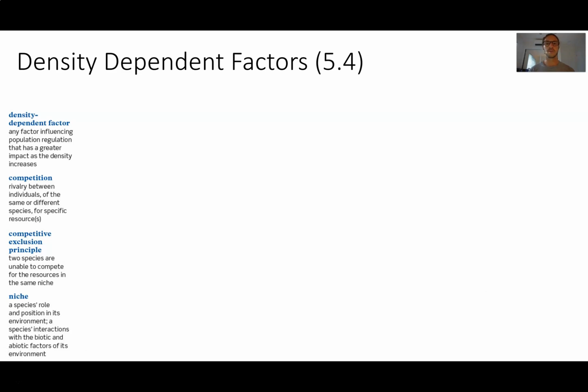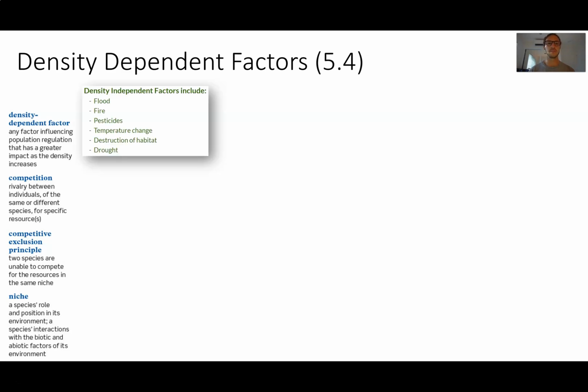So this is taken from 5.4 of your textbook. When the size of a population reaches its carrying capacity, it is due to a number of different factors that limit the population growth. Last week we spoke about density-independent factors. These are factors that can affect a population's growth regardless of how dense it is, regardless of how many there are in a particular square area. And these examples are generally, you can think of them as due to chance, so floods or fires or droughts.